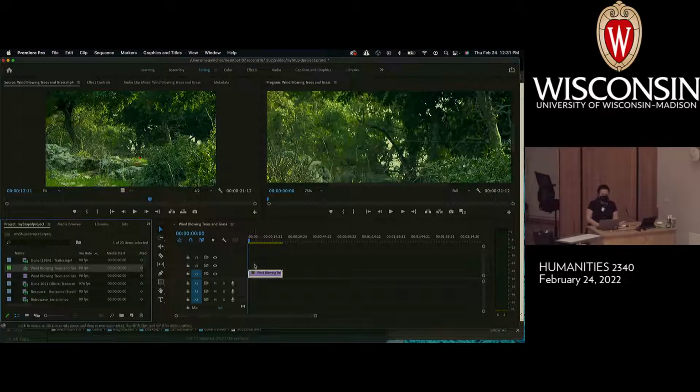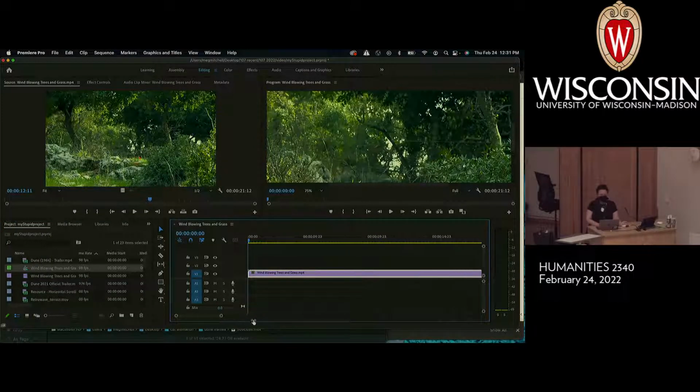So now that we're in the timeline, this is where most of the magic is going to happen. You can take this bar on the bottom and zoom in and out of your clip. You can also hit the space bar, and that will activate the playhead. This is pretty subtle motion here.